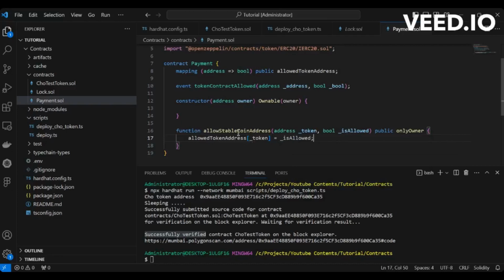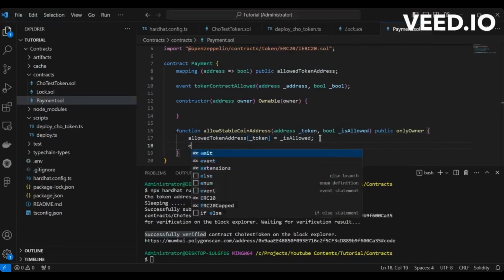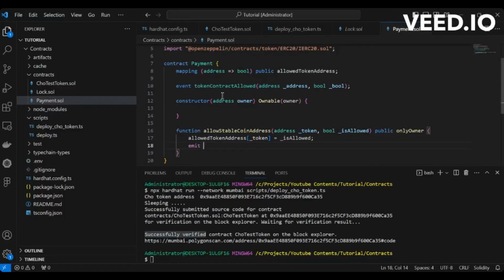So if we call this from our front end and we pass a stable coin address like USDC, and we say true, it becomes true, and then we can emit TokenContractAllowed, which takes in the token contract and whether it is allowed.